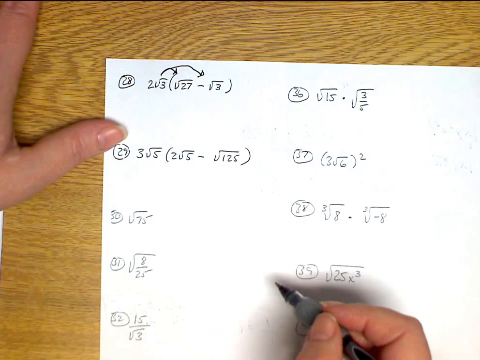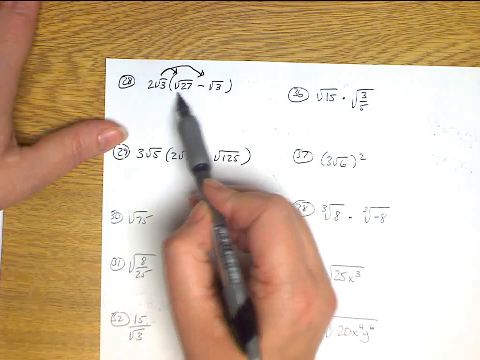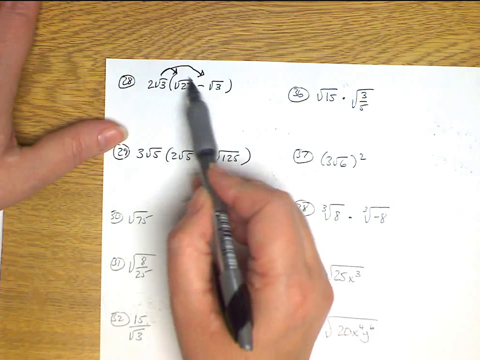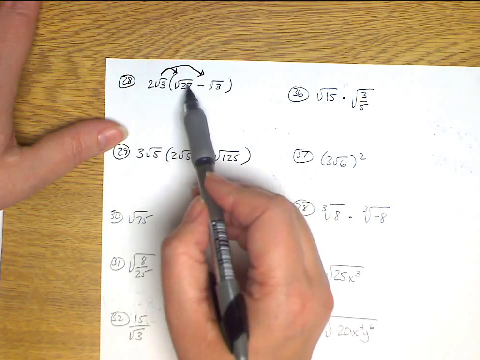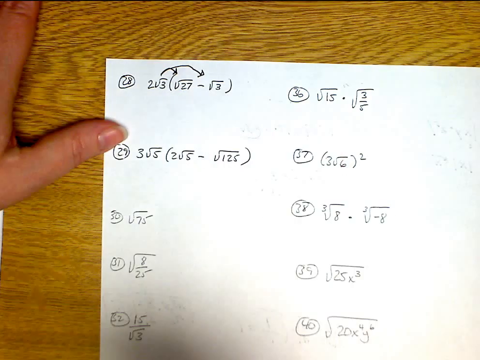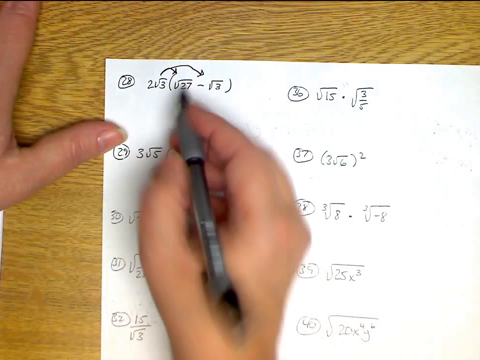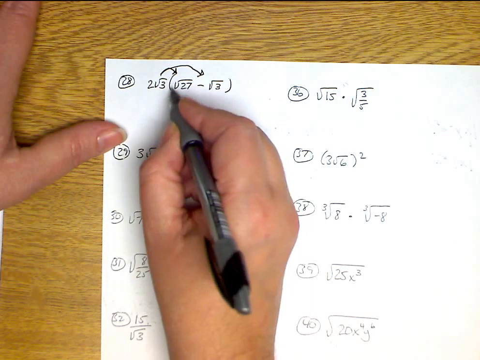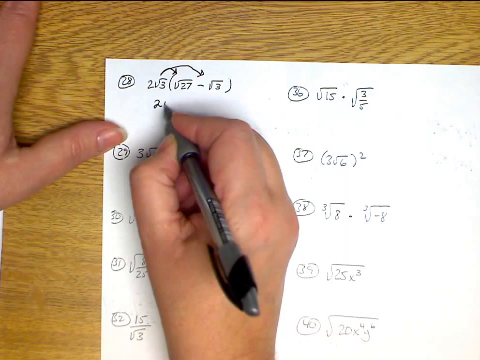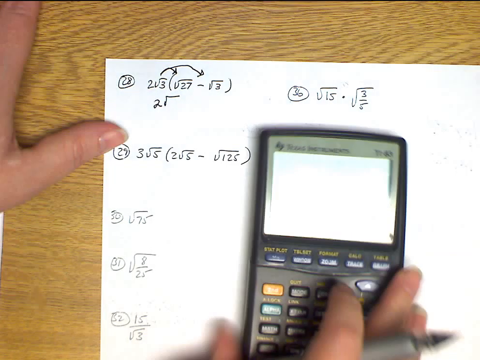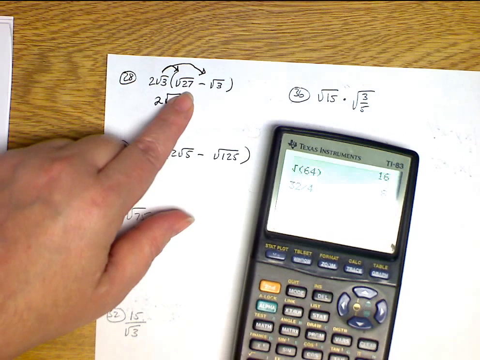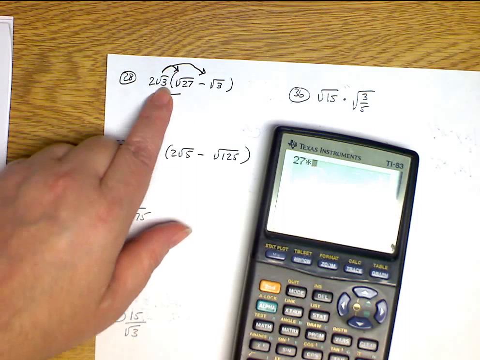If you want to, you can do radicals first, but we can leave it just in case you don't see what can come out. So 2 times 1 gives me a 2. Square root of 3 times the square root of 27, you multiply the numbers underneath. So we have 27 times 3 gives me 81.